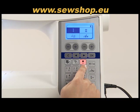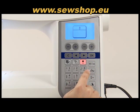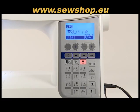Press 1-point letter selection button. Select decorative pattern. Select this stitch pattern.